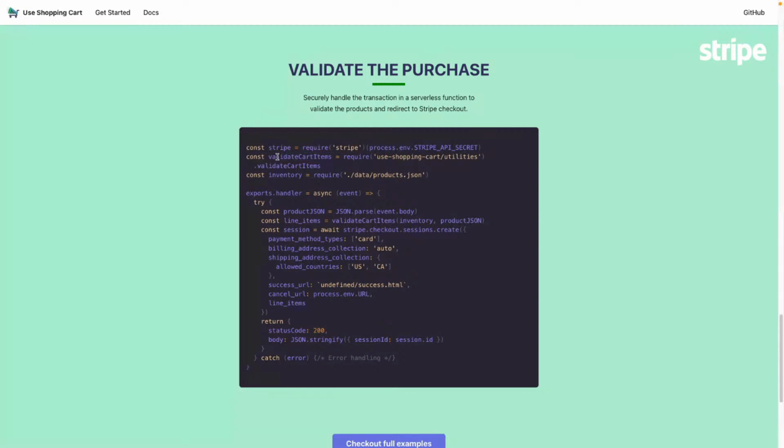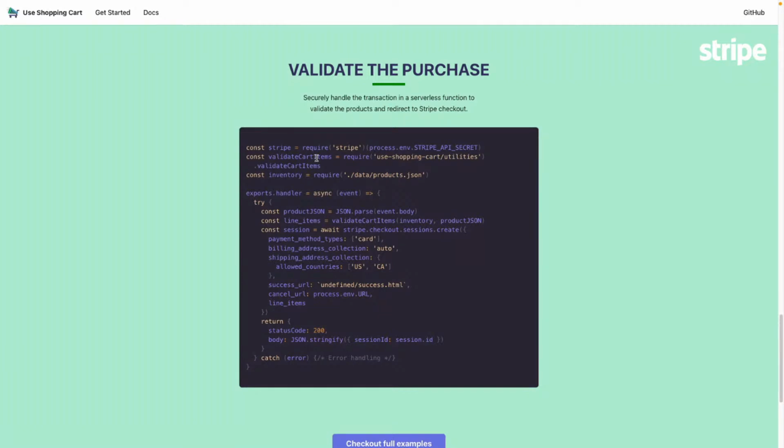What validate cart items is supposed to do is refer to an original source of truth for your product data and prices, and it maps them correctly based on what got sent to the back end.